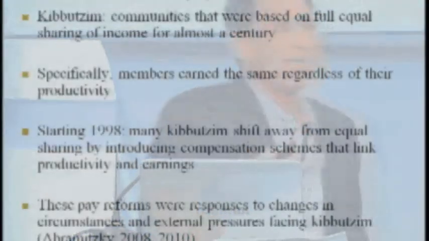Kibbutzim are communities in Israel that were created at the beginning of the previous century by pioneers who came from Eastern Europe to Israel and wanted to live in a cooperative commune. They were very strong ideologists, and they decided to live together and share all the product of their labor efforts, equally dividing the fruit of their collective activities between them. So wages were exactly the same regardless of the contribution of each individual to the community. They were sharing everything, including the fruits of their labor force activities, namely income or production.